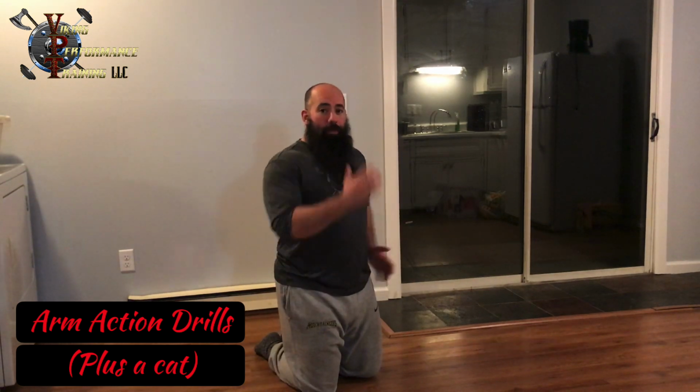Okay, so when you're running more for distance, like an endurance runner or a cross-country runner, notice at that point your arm action is much shorter because it's going to be efficient. At that point it's just about keeping moving, ideally fast, but it's a very upright run, and efficiency is the biggest goal. However, when you're sprinting, whether it's a 100 meter or 200 meter sprint, or ideally on a football field or soccer pitch, very short distances, you want to have a strong forward lean and also an aggressive arm action.